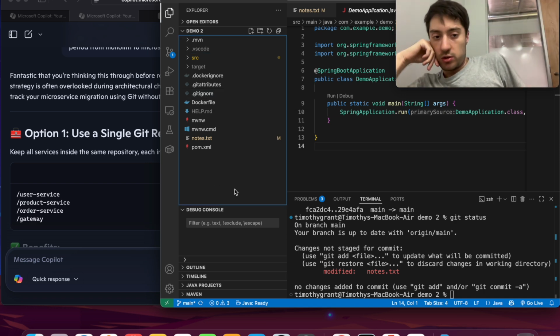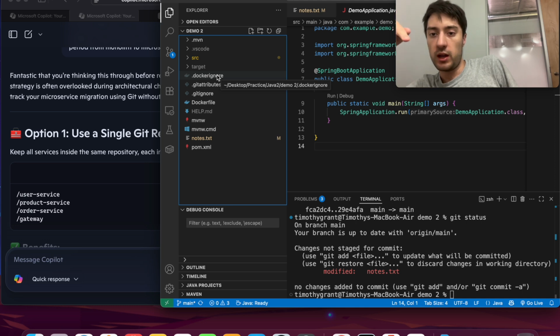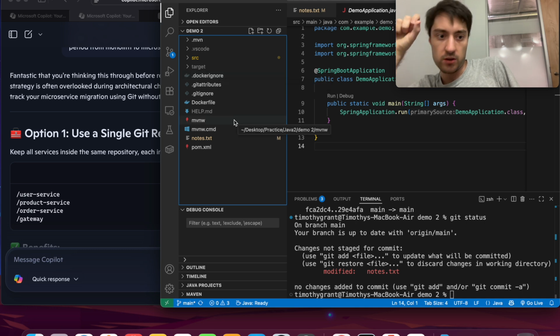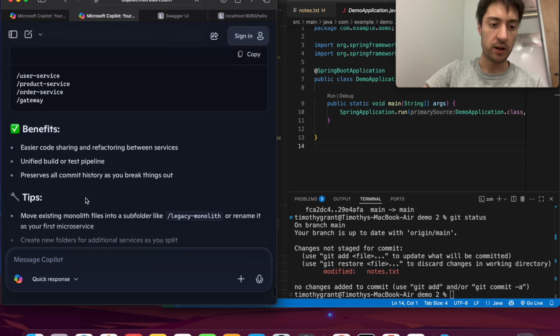What I might be able to do is take all of these files, put them into a separate subfolder, so create a subfolder, okay, and put all of my source code in a subfolder, and that's going to be one microservice. And then I create a new folder, and that's another microservice. Okay. User service, okay, gateway, benefits, okay.